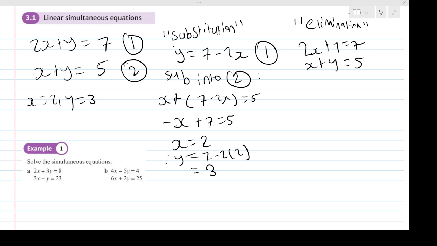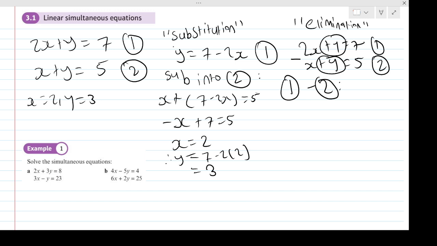Now the whole idea is I want to do some sort of operation. Usually I'm going to add or subtract the two equations, and get rid of one of the variables. So again, I have one equation and one unknown, such as x. Well, I want to get rid of the y, for instance. How am I going to do that? I can either add or take away the equations. If we take away the two equations, equation 1 take away equation 2, because I have a positive y here and a positive y here, y take away y cancels the y out.